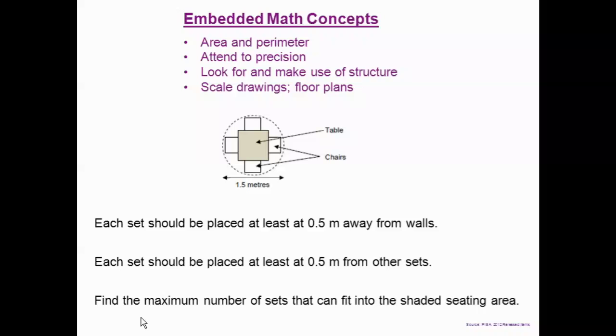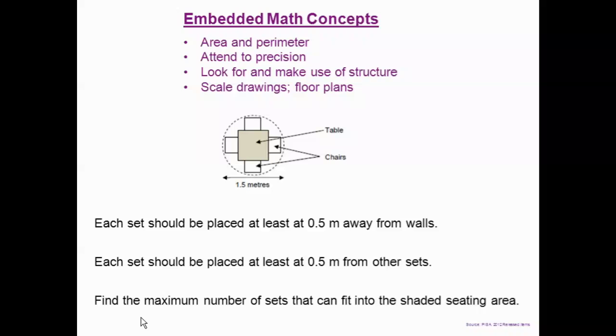So recognizing that, you could also take it one step further. Embedded in this item is part 2, where it gives you this little schematic with the tables and chairs. And notice the dashed circle surrounding the table and chairs. Okay? The 1.5 meters indicated by the line at the bottom is going to represent the diameter of the circle. So now you have something to move around on the diagram.